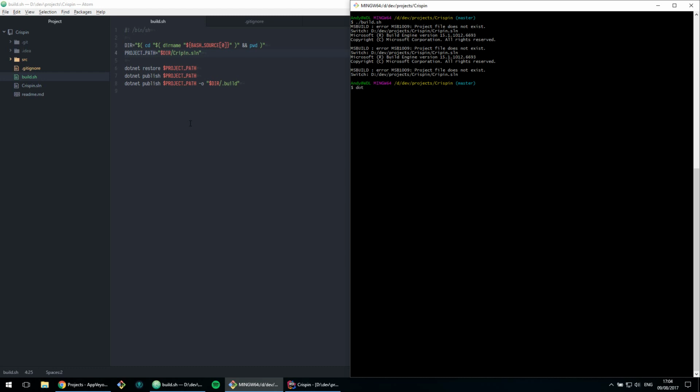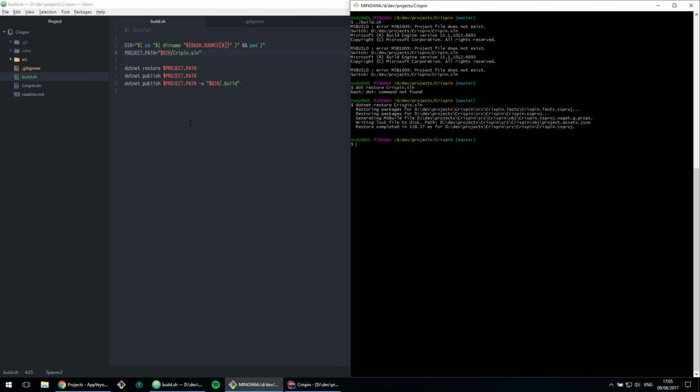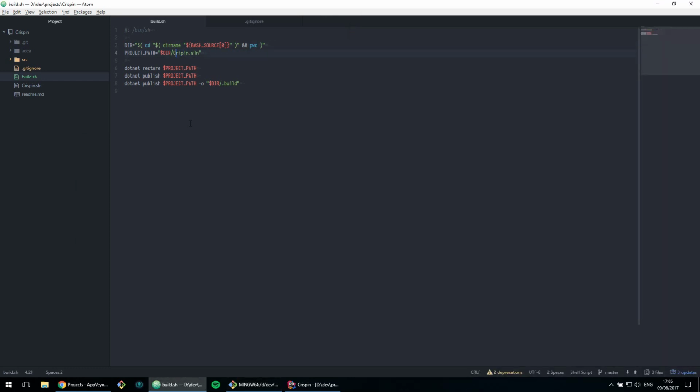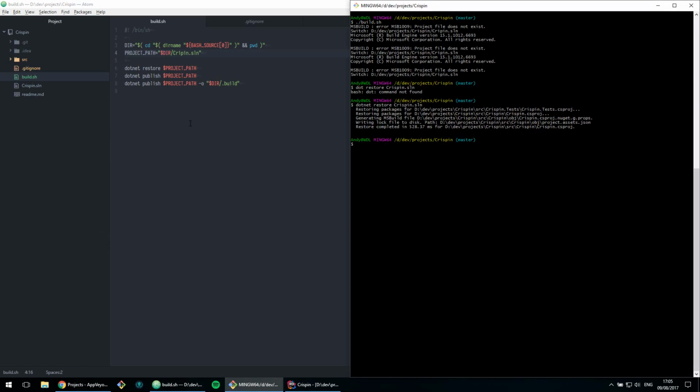Let's just try manually. dotnet restore. Oh, well, that worked. So it's something up with having the full directory path.